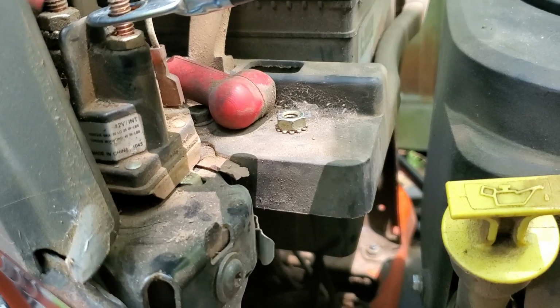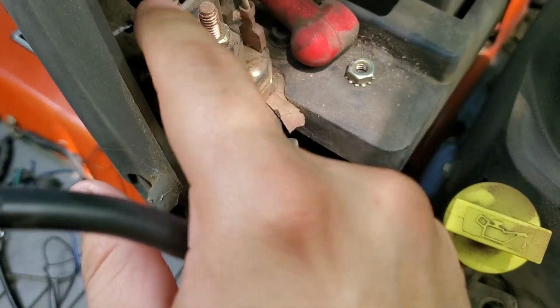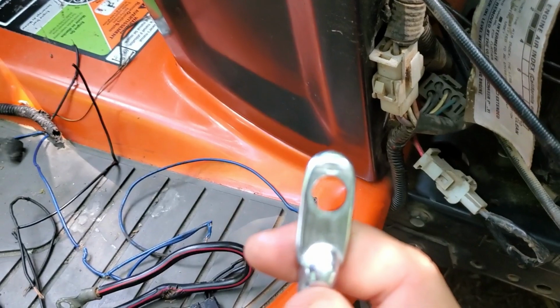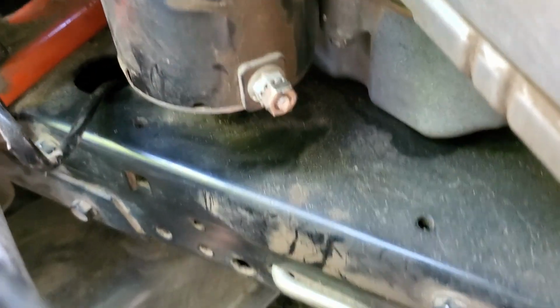And we set it on here. Yeah, see, it hits this little divider so that you don't arc accidentally and start the engine. So what I'm going to do is I'm just going to take a file. I'll file that down, put it on here, and there's plenty of room over here so I don't have to do both sides, and just see if that works.